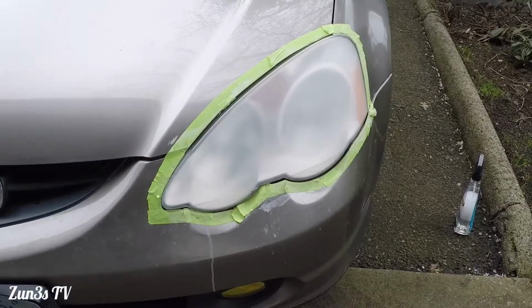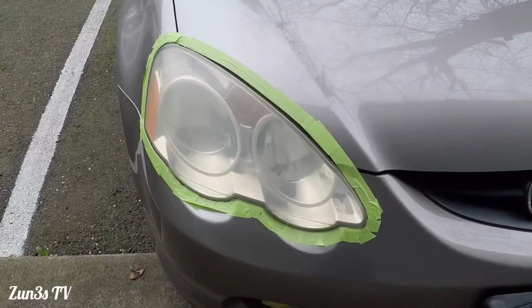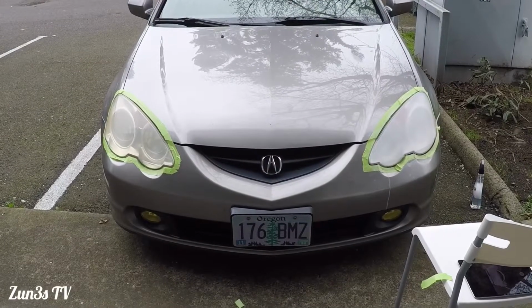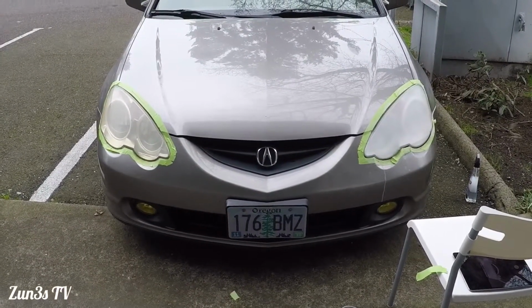As you can see, this one's getting kind of clear now, as opposed to the old one where it's yellow. And from here you can see a better perspective. The right one is still kind of fogged up, but it's part of the process. So yeah guys, we're making progress here.